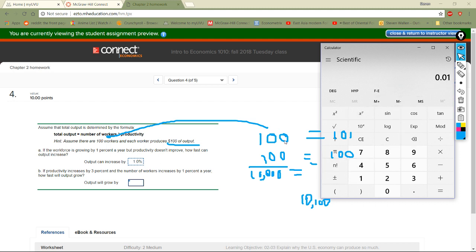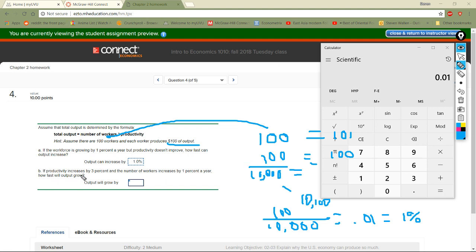So if you want to, you can just work out everything, get the actual numbers, and compare them to the originals, taking whatever the difference is divided by the original. So here, I can see the difference is 100, and then I divide that by the original, which is 10,000. And lo and behold, that gave me 0.01, which if I move the decimal point is equal to 1%. Easy peasy. We've got a little bit more to do.